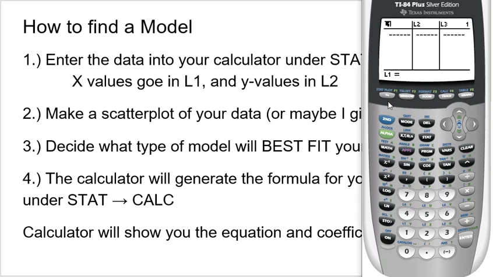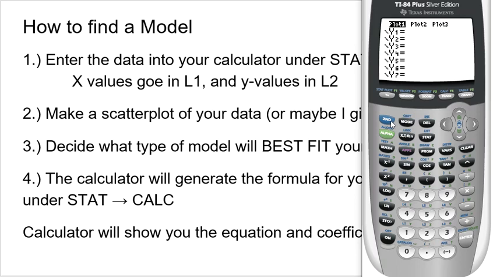If you don't know how to make a scatter plot on your calculator, once your data is typed in, and I don't have any data typed in right now, I'm just going over the process, the first thing you have to do is hit Y equals. Make sure you don't have any equations typed in there, because if you do, maybe from a different class, then it's going to try to do a scatter plot and an equation at the same time, which can sometimes confuse the calculator.